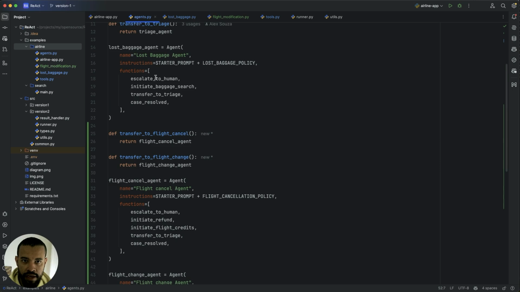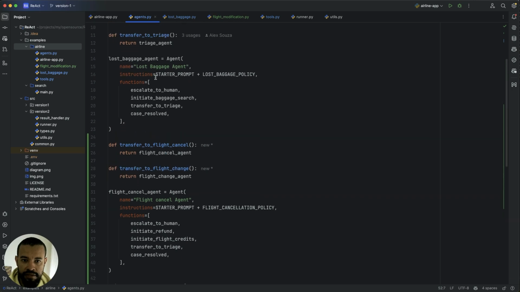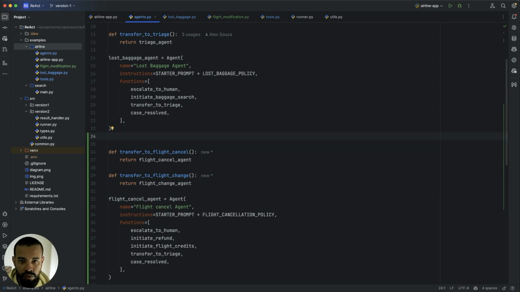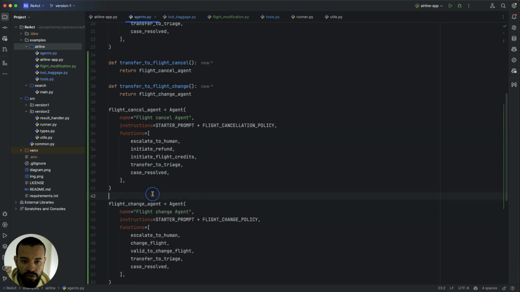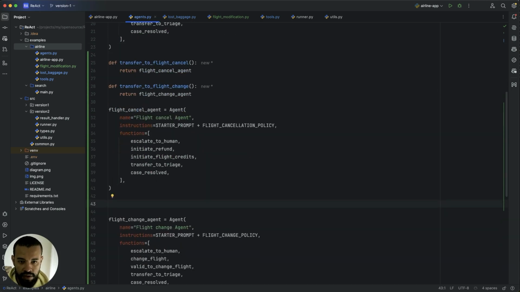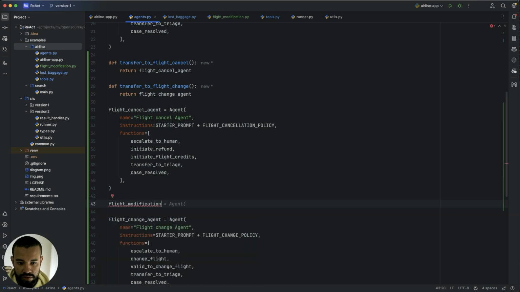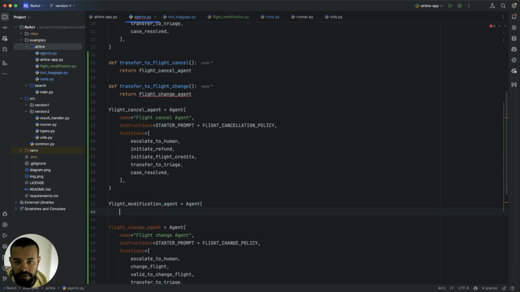Another agent that you're going to have is the flight modification agent, because we are going to have one intermediate agent. For this agent we have a quite long prompt, so let me copy it here.